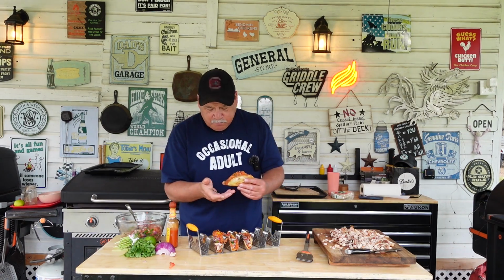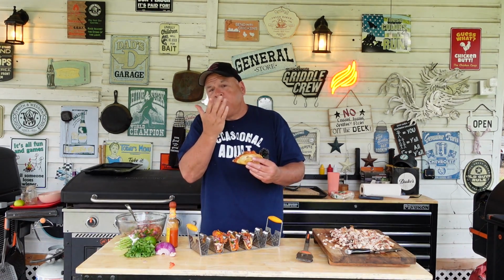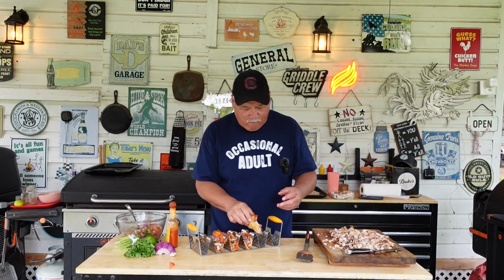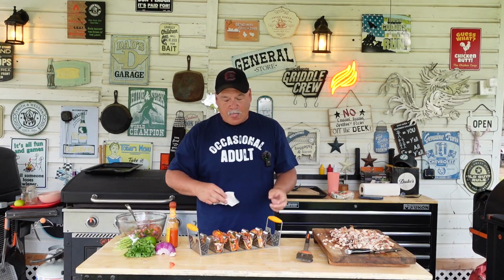Wow. Oh yeah. Just falling out. Oh, it's so good. Wait a minute. That, honestly, is probably one of the best street tacos I've ever had. Not a fan of corn tortillas, I'll be honest with you. Unless I make them like this. That there was amazing. That is amazing. Adds a little bit of crunchiness to it with that fried cheese. Then you get that savoriness, that chicken, but that homemade Pico de Gallo. All them flavors just come together perfectly in these, I'm gonna call them savory smoked chicken street tacos.